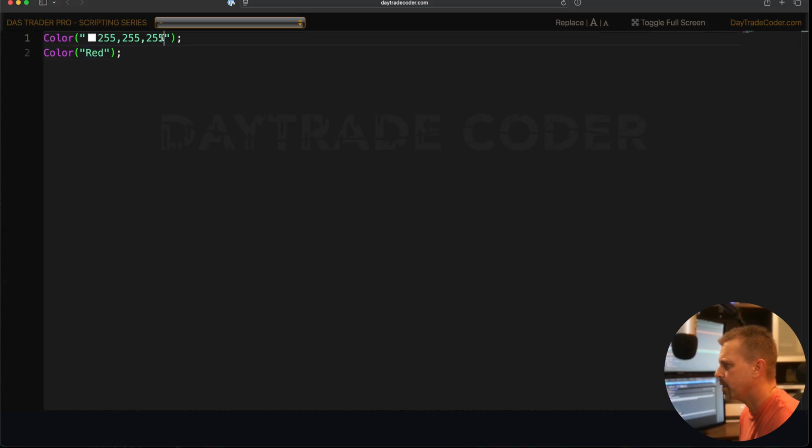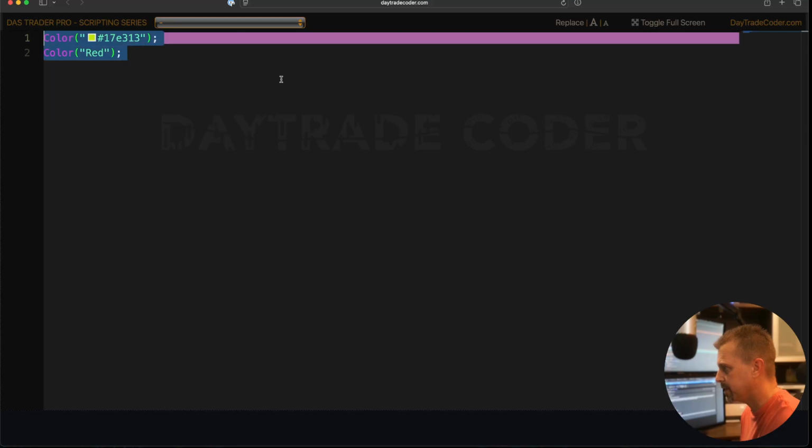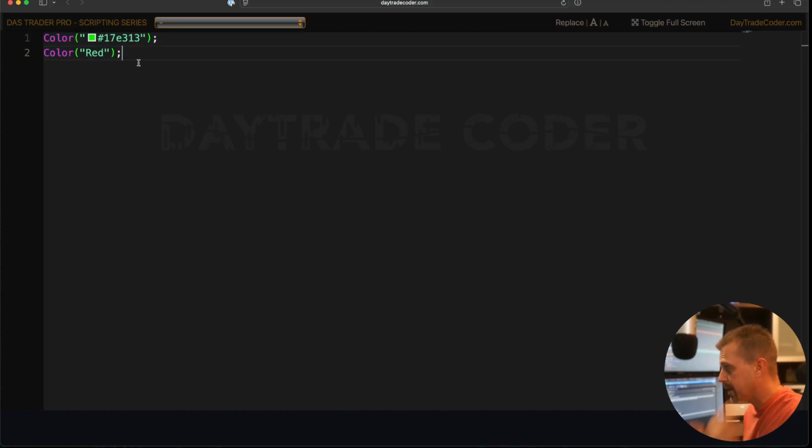This is red. You can also put in hex now. That's a new thing they did in the summer. So FFEEDD, whatever. And my code editor actually has a color picker that I coded in there, so it makes it a lot easier for me to pick colors. Again, in a future video, I'm definitely going to cover the code editor. If you're interested in that, let me know.